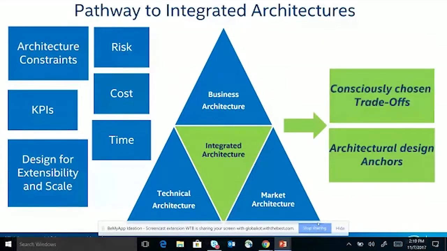And at the end of the day, the best architects for public sector will have done consciously chosen trade-offs, meaning if you had to give trade-offs or had to work with regulations or had to make choices between different legacy softwares or had to pick different companies, by walking into this eyes wide open, you basically understand what are your design anchors and how can you consciously make the best decision for an integrated architecture.